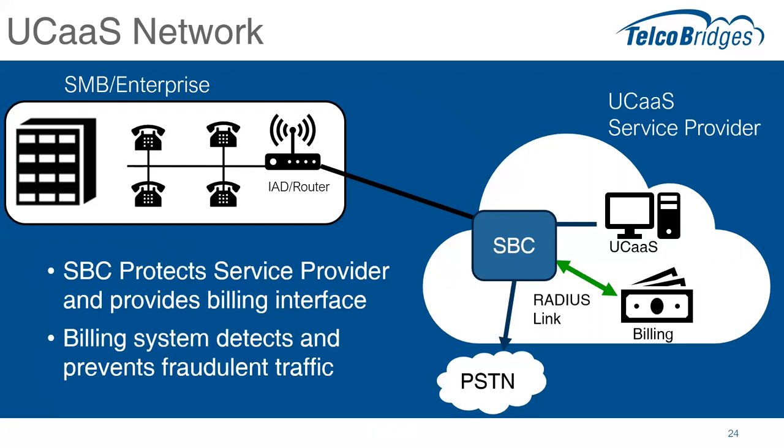And the service provider on the right, generally in some kind of cloud infrastructure, is going to terminate that traffic onto a session border controller. They're going to use whatever this UC platform software is to manage and provide features and services, but they're going to have two other critical elements. One of them is a billing platform that's going to help them keep track of what the customer's usage is, and also connectivity one way or another out to the public network, right? When people pick up the phone in an enterprise, they generally call people that are out in the public network. And this is potentially where fraud might happen.